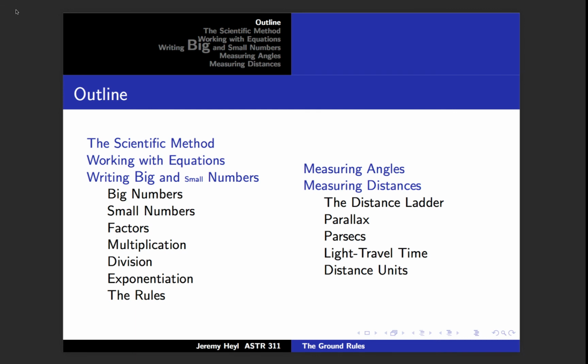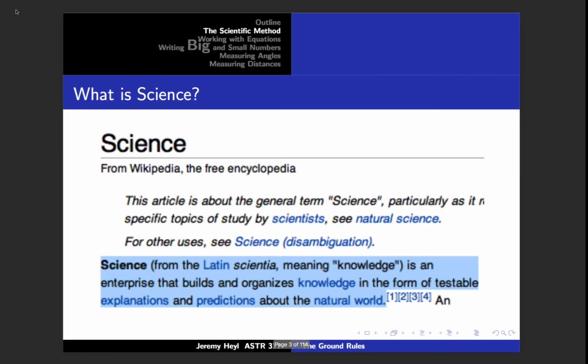It's not in the back of the room, but it's the one with the clock over there. But you won't climb up it, I hope. I hope no one will climb up it and drop a tape. That's not how you're supposed to measure the height of the tower. But you'll measure it by measuring angles, which is how we do measurements of distances in astronomy. And we'll talk a bit about the different units of distance as well before we get into some physics.